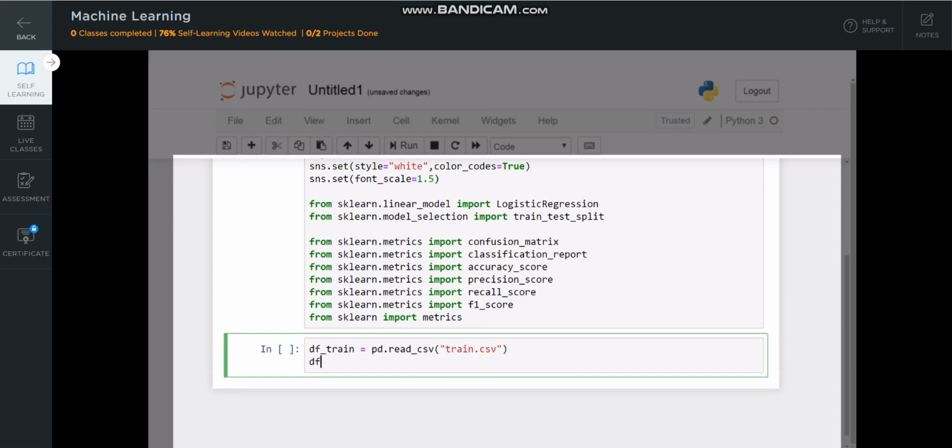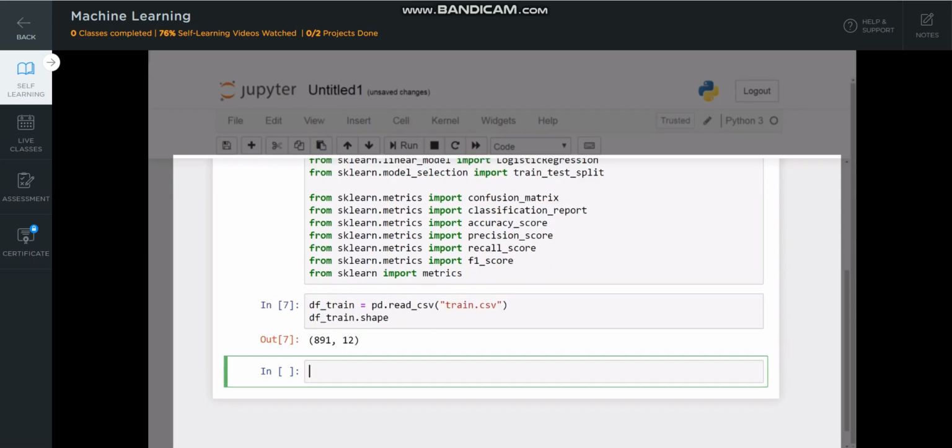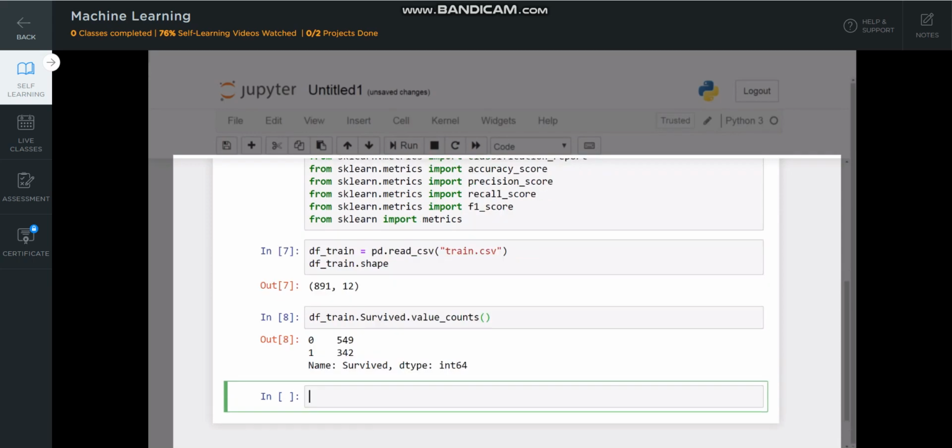There are 891 rows in the Titanic data frame along with 12 columns. Using the head() method to return the top 5 rows of the data frame, we also get an idea of the columns present, like passenger ID, survived, sex, and so on. Let's see which of the columns are required for our analysis. Printing the distinct values in the survived column, we notice there were 342 passengers who survived and 549 passengers who did not survive the crash.